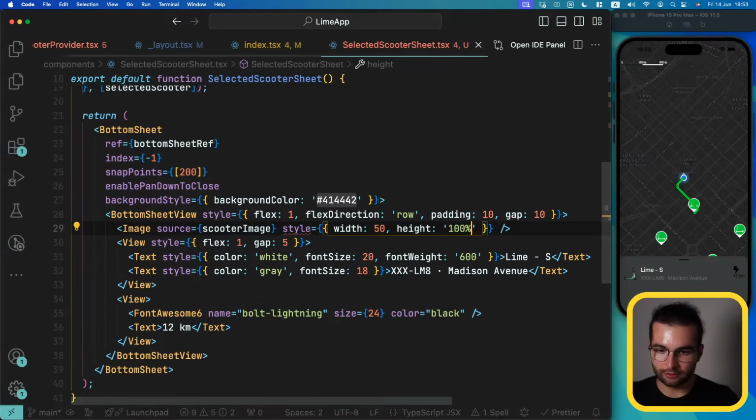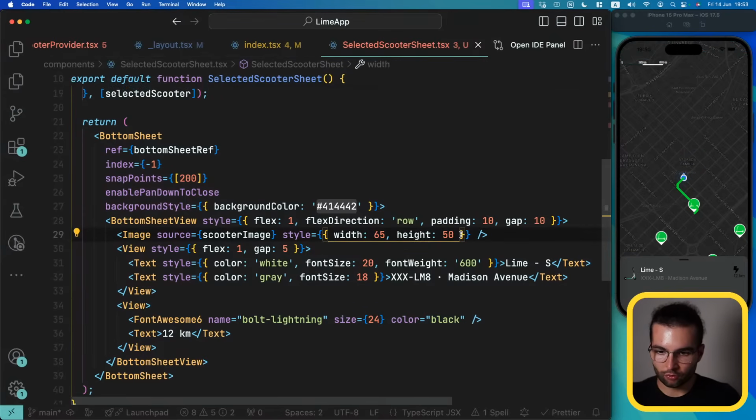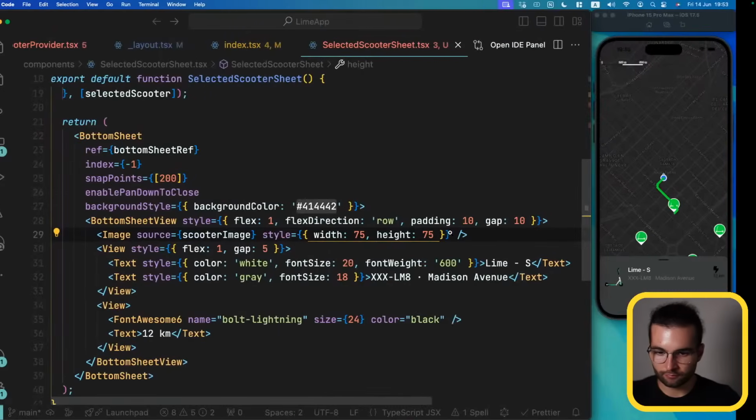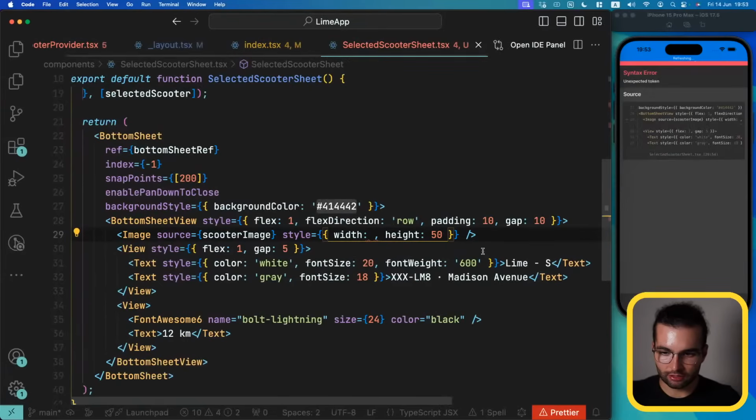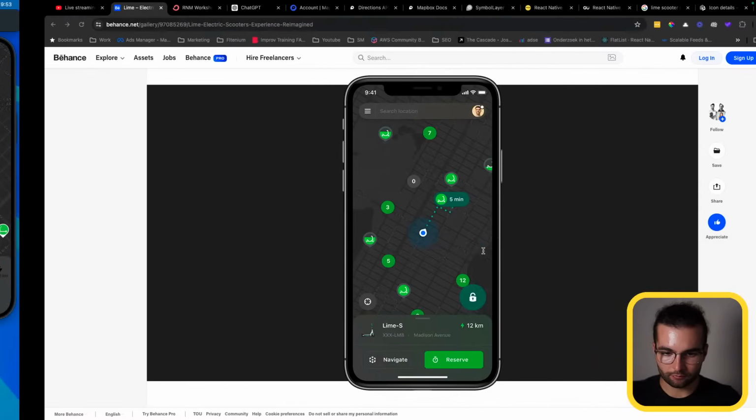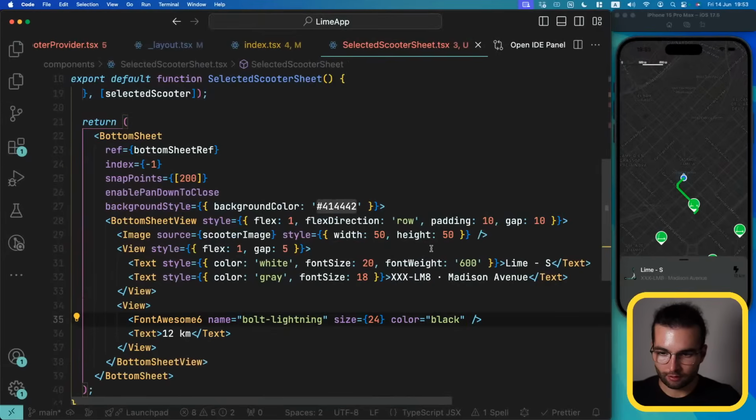Height, if I do 100%, no, that's gonna be a lot. Should I go with 75 and 75? No, actually they have it quite small there. Maybe 60.